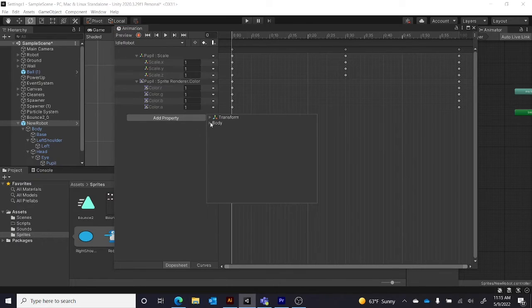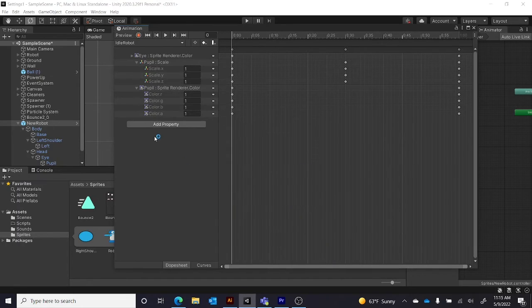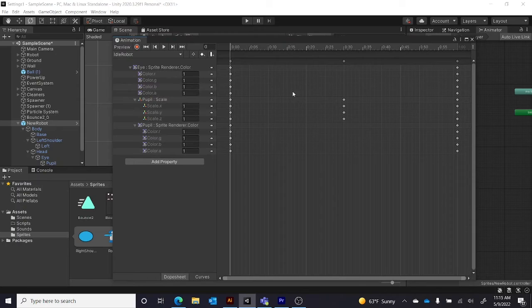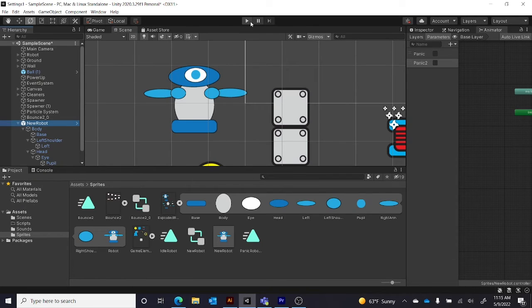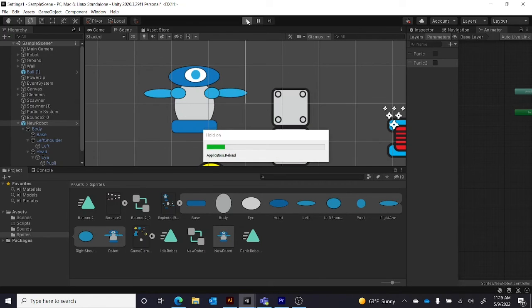So I'm going to add the property of that eye, the sprite renderer color, and I'm going to make it white as well. So I think I should be in pretty good shape for this transition to be safe. In other words, it will always transition back to what I expect it to be. So let's go ahead and hit play again and see if it behaves the way we want.